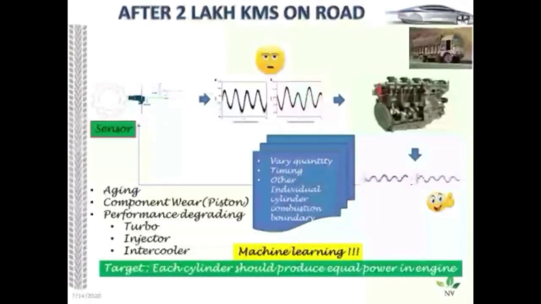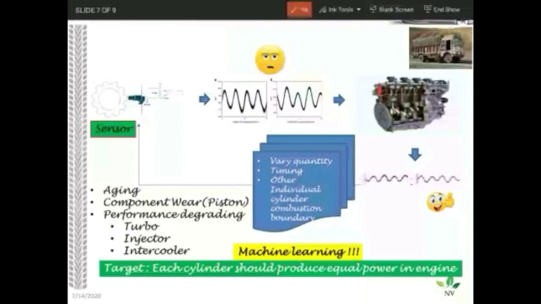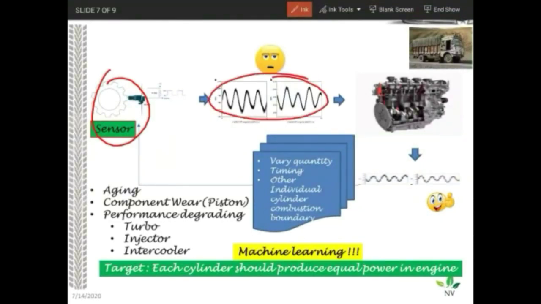Components might have worn out after 2 lakh kilometers because we are using the vehicle rough and tough on the road. With this component, the tolerance and other performance degradation might happen. So the injection system has a sensor that gives feedback. When the tolerance increases, engine fluctuations will be high. This will be sensed by the sensor and sent to a control unit. So the control system understands that day by day the tolerance is increasing, so engine fluctuations are increasing. It will try to vary the fuel still further. So after 2 lakh kilometers, it tries to see what happens and tries to vary it.